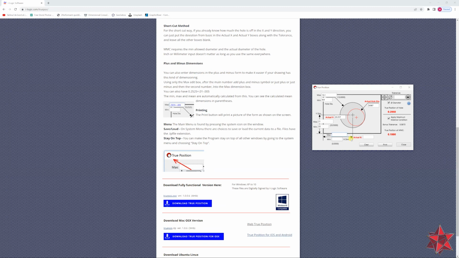For the X dimension, notice that it already calculated the true position. Let's say that it's 0.5. The maximum on the X axis, let's say that it's 11 and 10.5, and here it's 11.01.